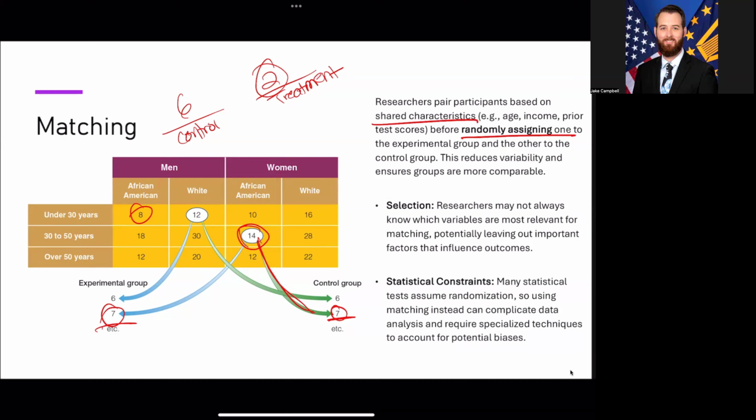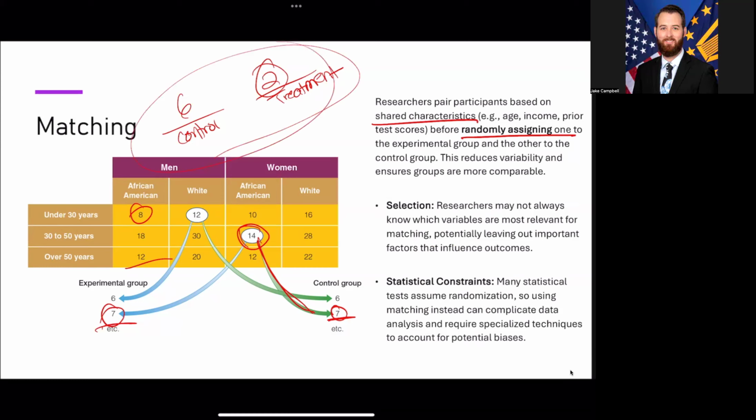So they will have 4 and 4 African American men under 30. They would have 6 and 6 African American men over 50, right? And so we can split the group up that way. It can be very useful when you have small groups of demographic populations and you want to make sure that you get some balance because you can't afford for random assignment to balance things out the way that you would want, like in this example up here.